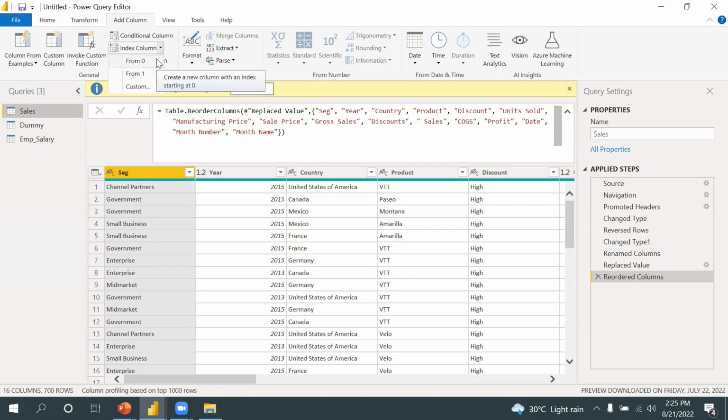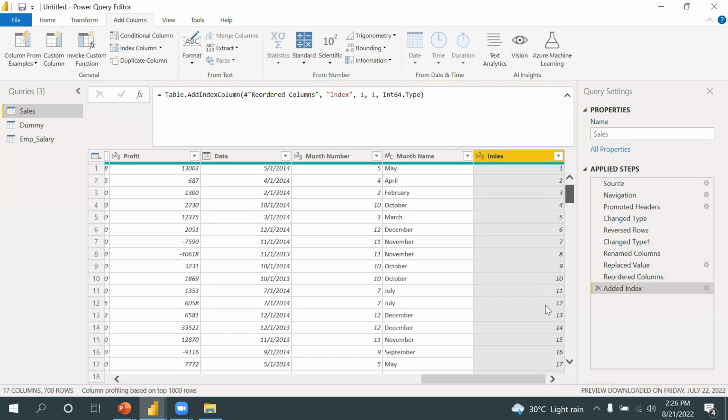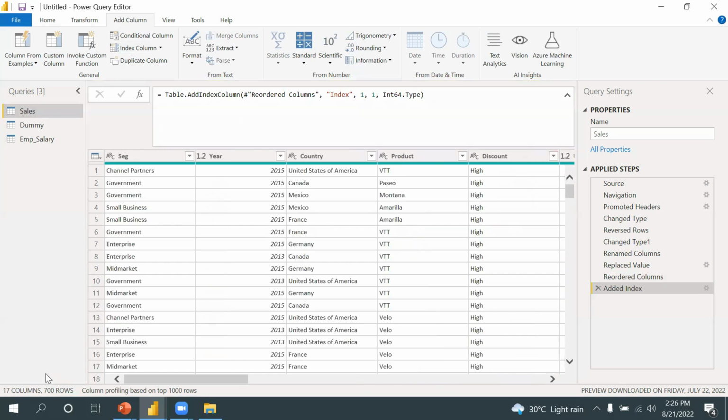I have different options. If I choose from 0, it will start from 0. If I choose from 1, it will start from 1. For custom, I can give a custom range as well. Let's choose from 1. So see, 1, 2, 3, 4. Like this, you can use this index column as per your business need.